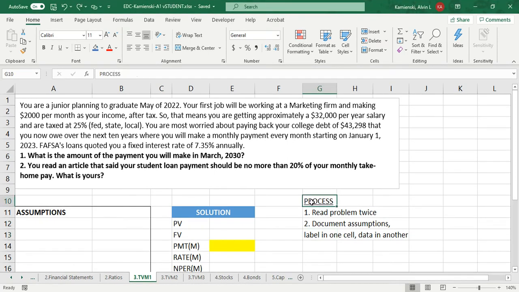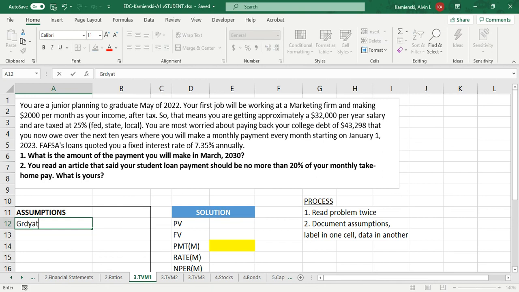In addition to just solving this problem, let's create a process by which we can solve many different types of Excel-based valuation problems. By using a repeated process, it's going to start with us narrating the story, and then as we do, documenting all assumptions, meaning we're going to put labels in a column and then key data into the second one so that we can use them as variables.